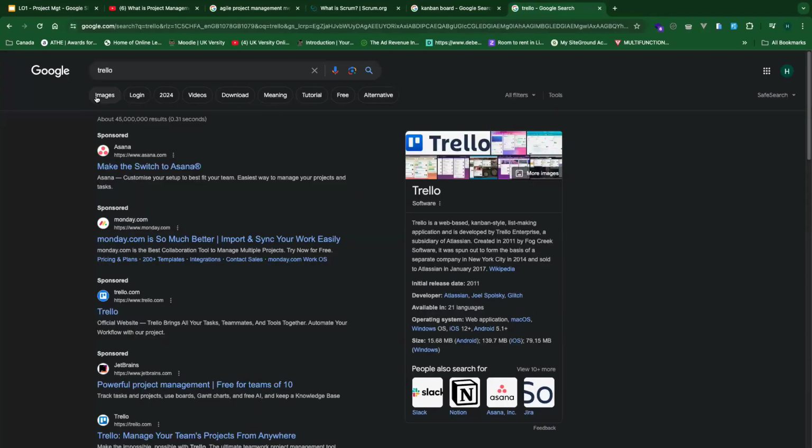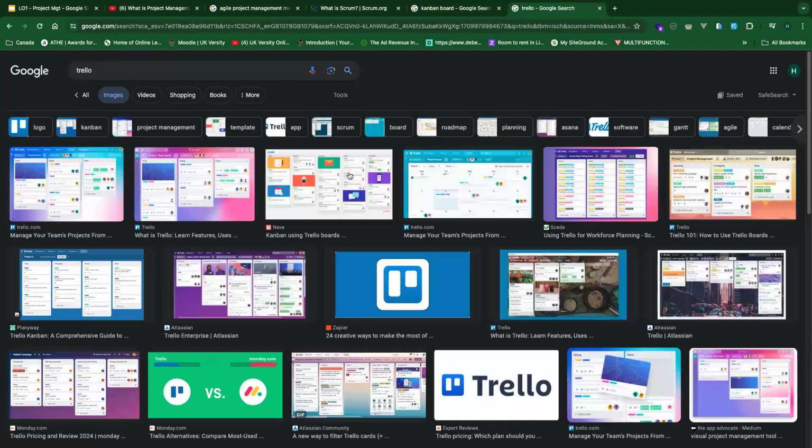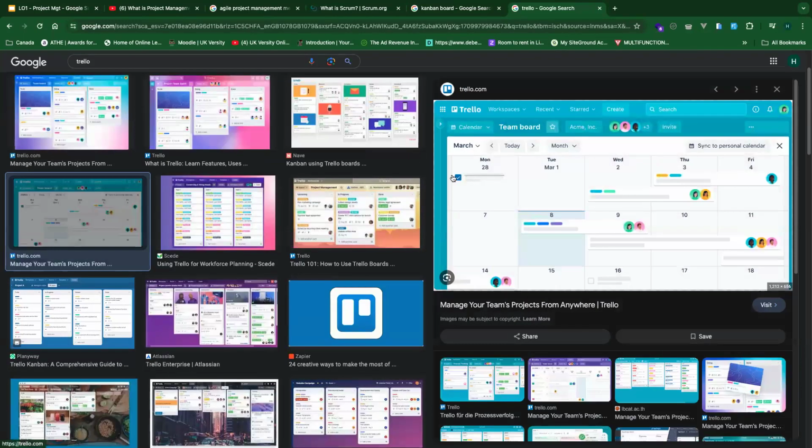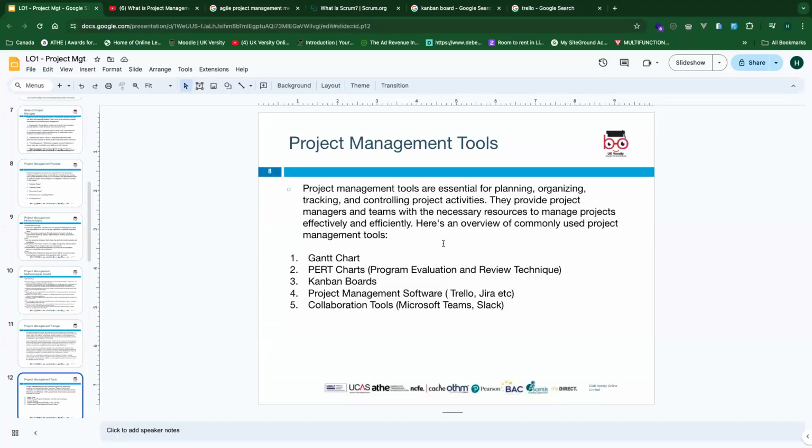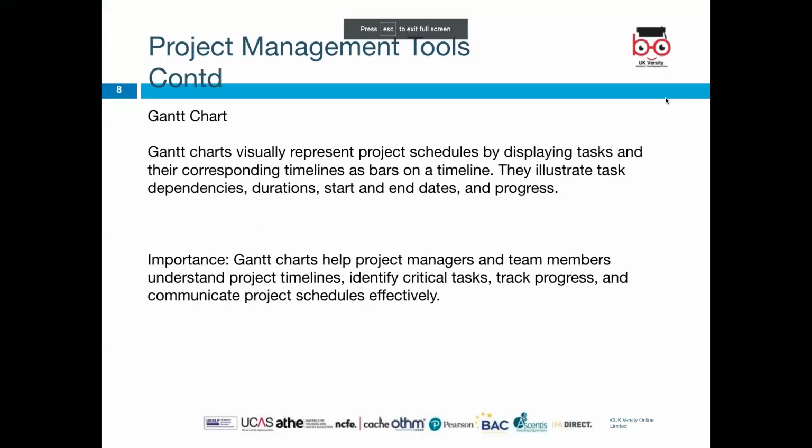So this is how it looks. You do the task and move it from upcoming to in progress and done. In upcoming, you assign it to people. Once you've assigned it, you can move it to in progress. If the task is done, you can move it to done. That's how it works. The same thing with Jira too. And I'm pretty sure we have an idea of what Microsoft Teams is. If you don't, just take Zoom as an example.